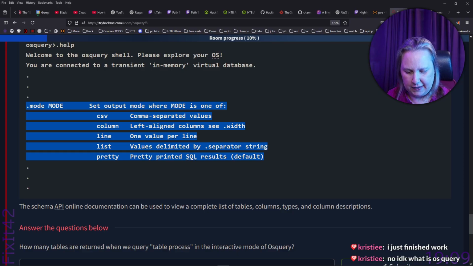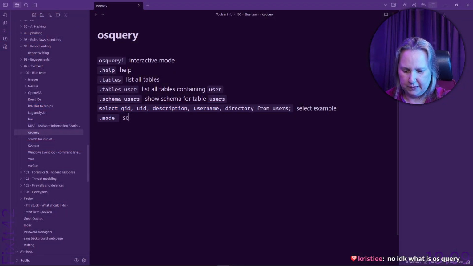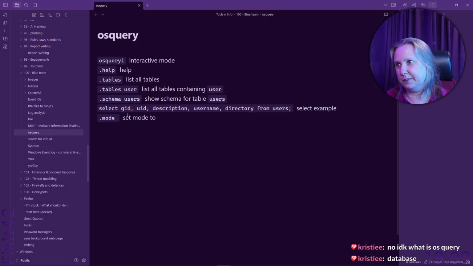So we can get the data in different formats. Let's make a dot mode. And then I'm kind of doing like set mode to database. CSV, column, line, list, and pretty.